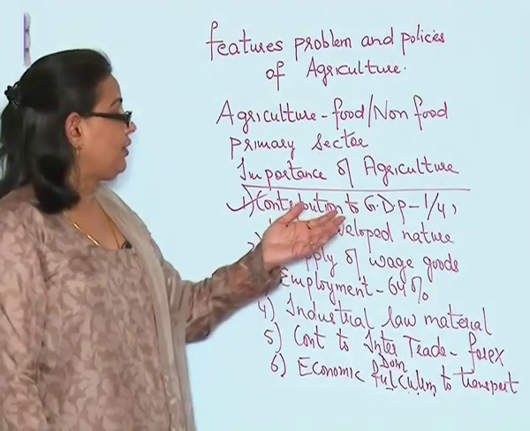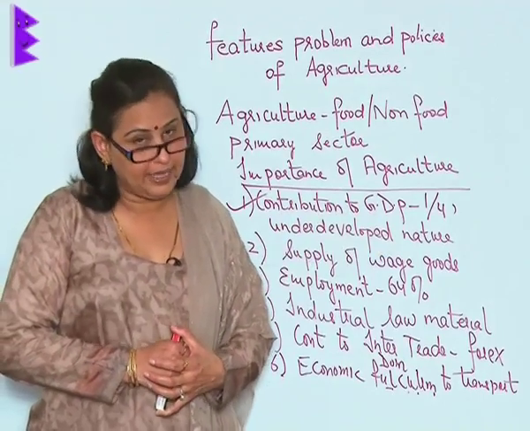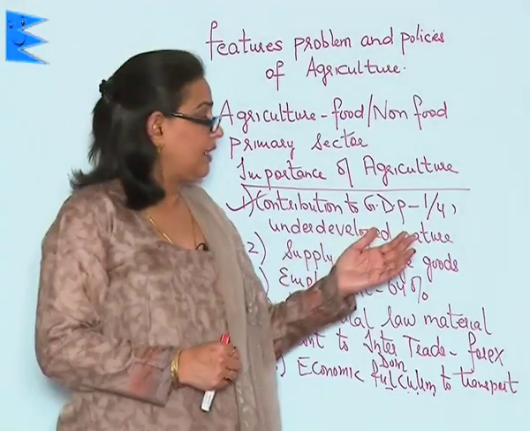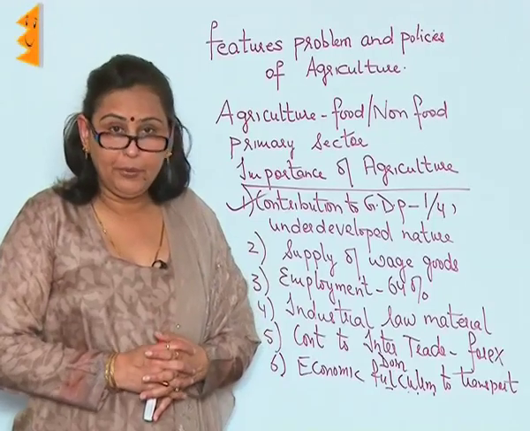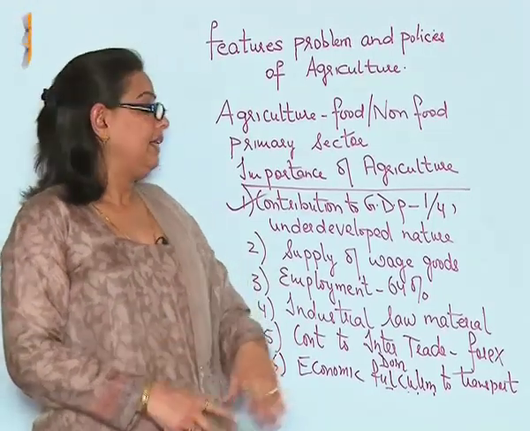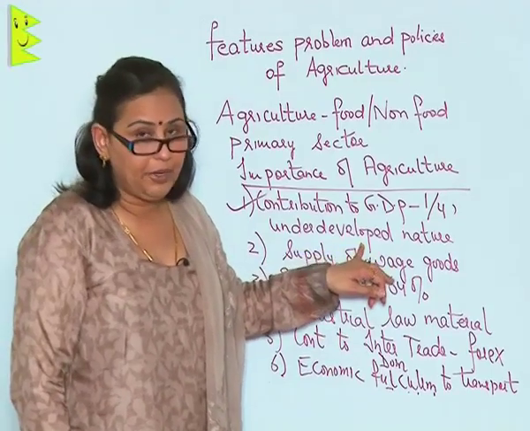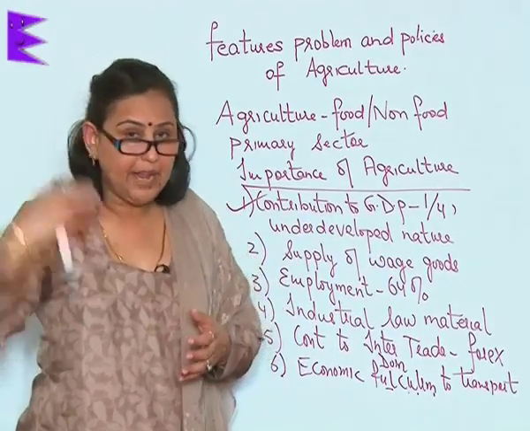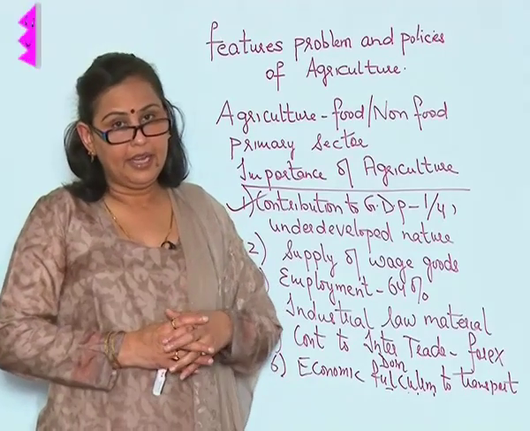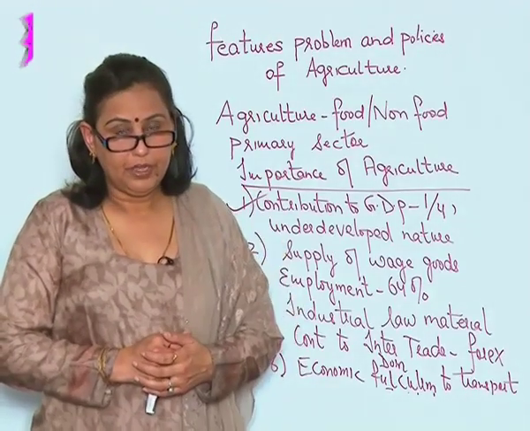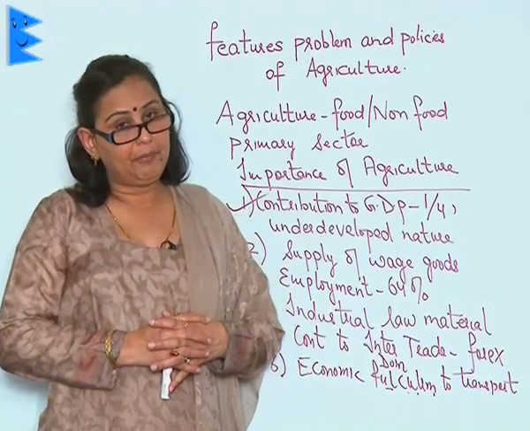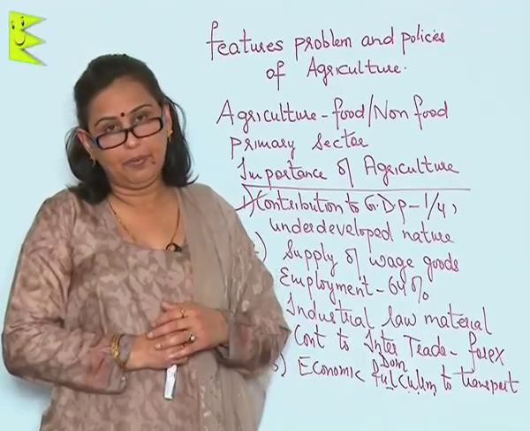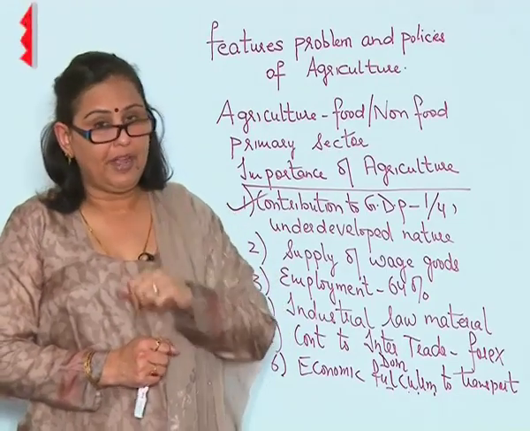So, its contribution to GDP makes it an important sector, but we also understand another thing: if agriculture is giving so much of the GDP to the country, this definitely means that the country has an underdeveloped economy. Because the reliance of the country on the primary sector clearly indicates that the country still has to develop. The major contribution is coming from the primary sector, and the secondary and the tertiary sectors are yet to develop. So, it is indicating two factors.